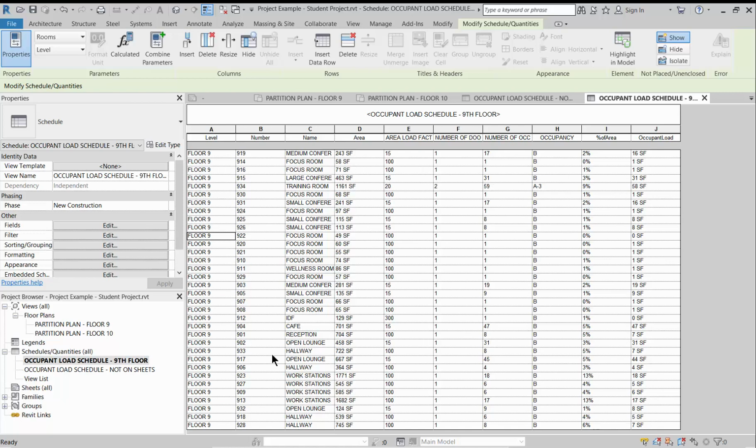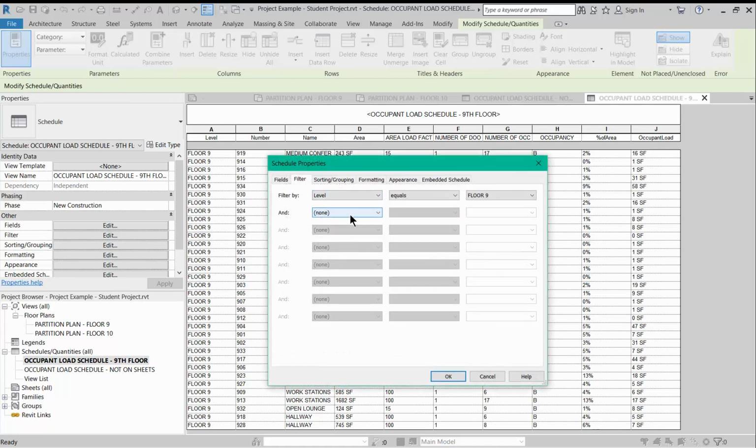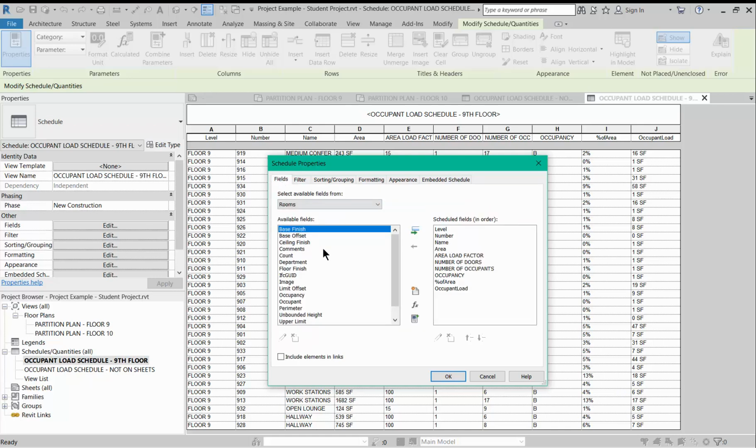Okay, so now we need to do some additional filtering. In addition to that, by name, we're going to exempt any stairs that might be in here, so it does not equal stairs. On the fields, we no longer need everything here. We need the level because we're sorting by it, but we can get rid of the room number.